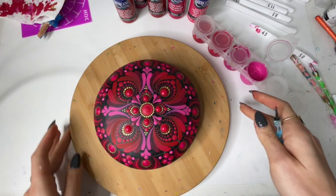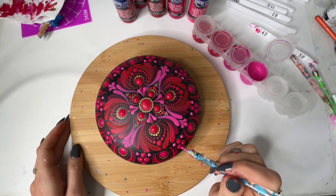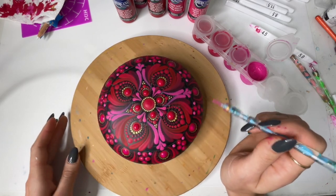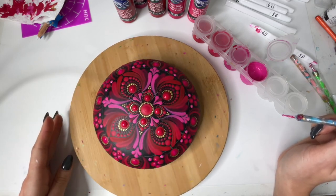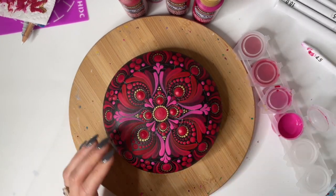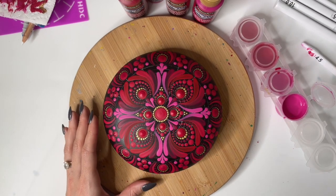Okay, and I am just going to let that layer dry, and I'll probably do a couple more dots in here and a couple more dots on these outer ones, and then we will be done. Okay, and now I'm just going to add some lighter top dots.